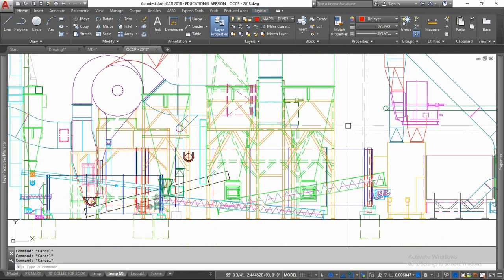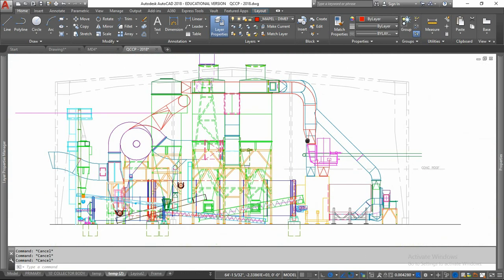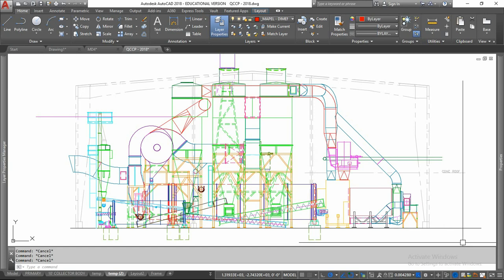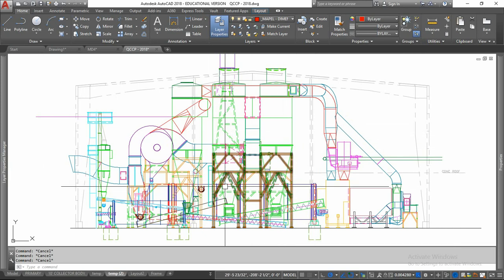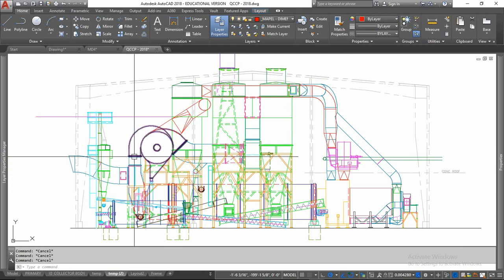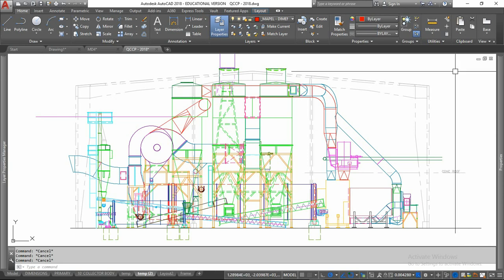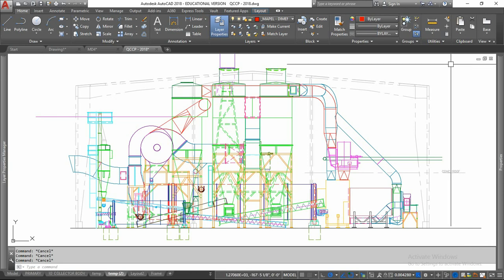So again, colors, line types, line weights, definitely a very useful tool to be able to tell the difference between one item or certain objects and others. And then layer control. If I didn't have layers, there's no way in the world I would go into messing with all these different colors and line weights, line types for those different objects. Again, no way in the world without layers. So I'm going to bring this one to a close, and if need be, I believe this should be all for now.